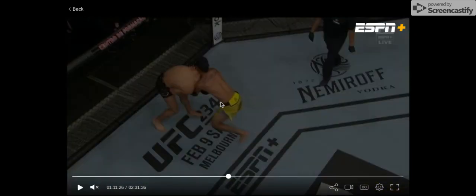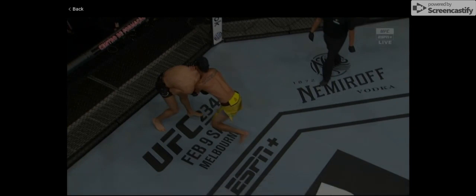Now from here, for Tamer, anytime someone's got an Anaconda type of grip while you're standing, it's going to be extremely tough, and I don't even know if I've ever seen someone finish a standing Anaconda choke. Typically what the guy who has the choke wants to do is drag you to the mat and then get you on your back and start walking his hips towards your hips. And at that point, they're really going to cinch in the choke and tighten it up. So for Tamer, he doesn't want to go down to the mat no matter what. And for Oliveira, he wants to get him down. So now the question is, how's Oliveira going to be able to drag this fight to the mat?